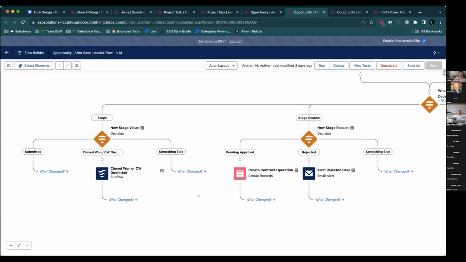So this is what made sense at the time. And lots of times you'll see decisions that I built that I didn't actually need to build, because something happened during my iterative development process where I realized I didn't actually need a specific decision for submitted as the stage value. But I'm just going to leave it there because I have a sneaking suspicion that at some point I'm going to need it in the future in a different version of this. So I'll just go ahead and leave it. It doesn't hurt anything for me to have it. I'll just reroute where things need to go. So that's why you'll see sometimes I have these decision elements that don't seem to do anything.